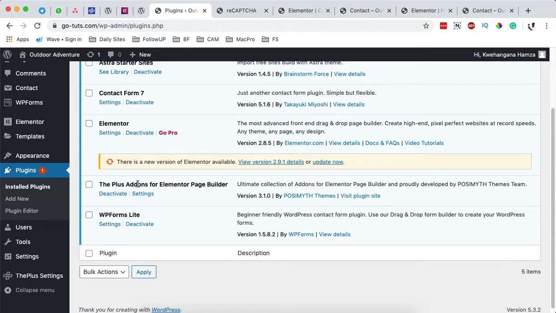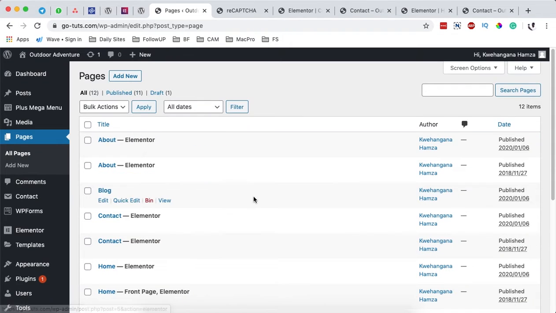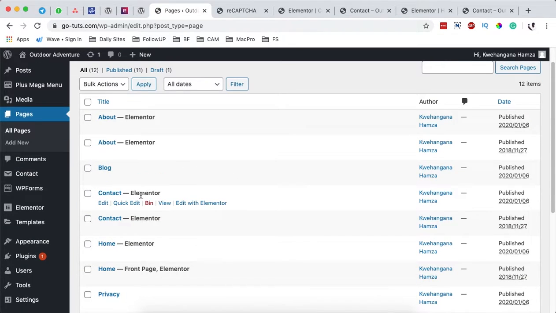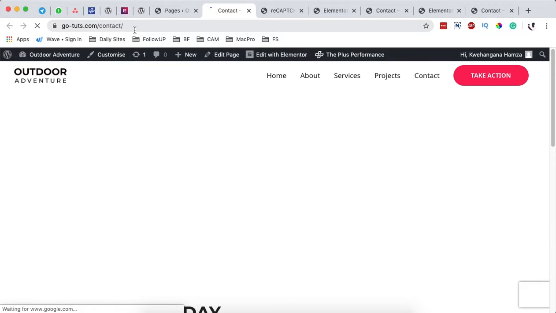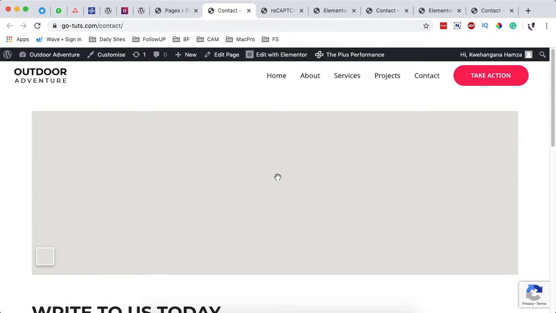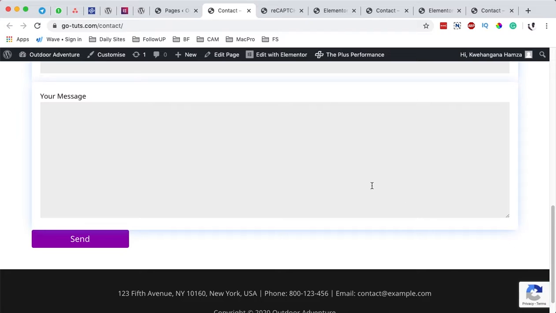So once you have these two plugins, The Plus Addons and then the Contact Form 7 plugin, what you now need to do is simply open up a page where you want to add your contact form. At the moment I already have a page called contact page. You can simply add a page by clicking over here and create a page and name it contact page or whatever name you want. So you simply open that page. This is the already existing page that you already saw over right here, and I have already added this contact form over here, including a reCAPTCHA form right there.